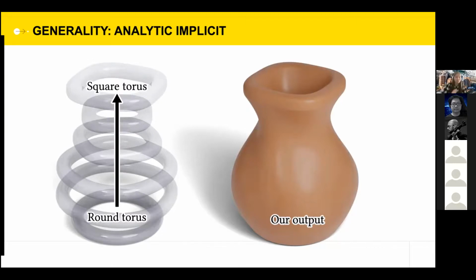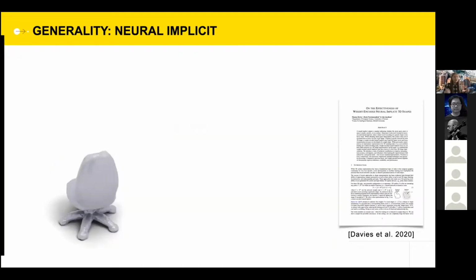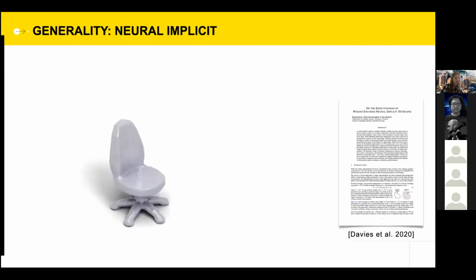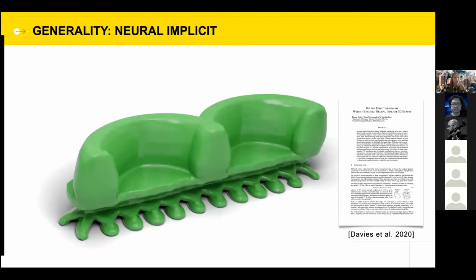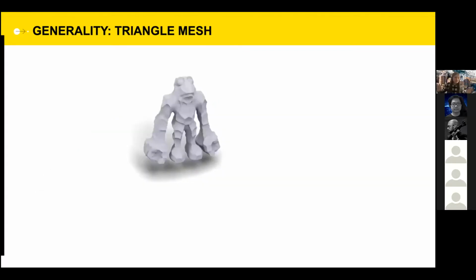We can transition between these two to obtain a ceramic vase. There's something that has made implicit representations very fashionable in the past few years: machine learning, right? For example, here we directly sweep a neural network representation of a chair as obtained by Davis et al. Without any need for conversion, just by running their code to get the implicit function values, we obtain its swept volume.